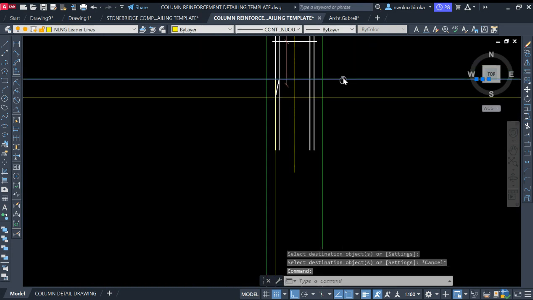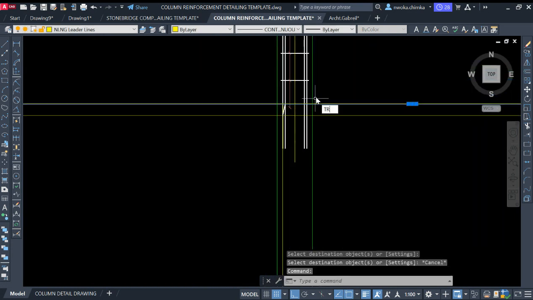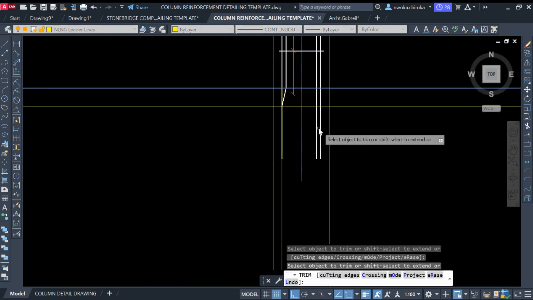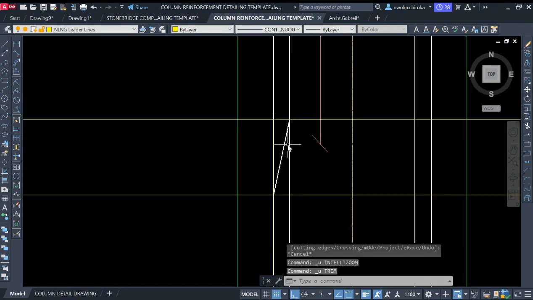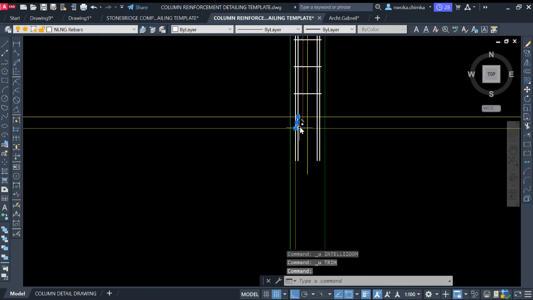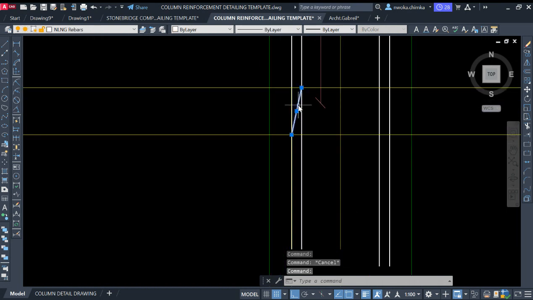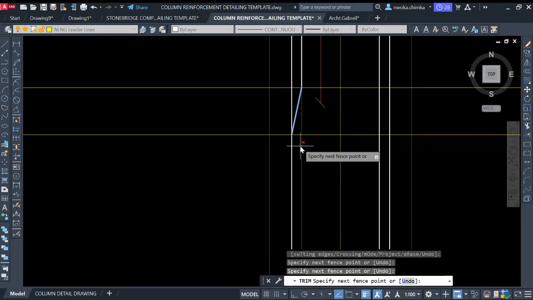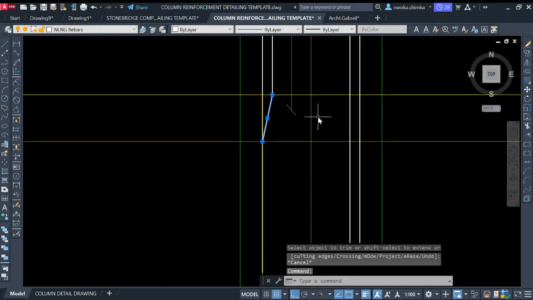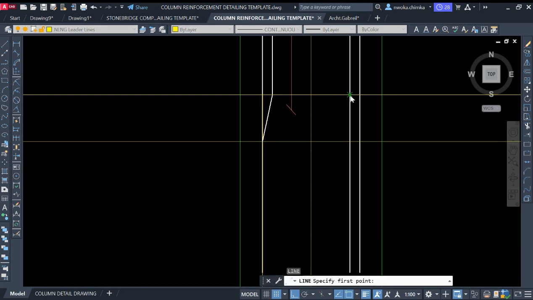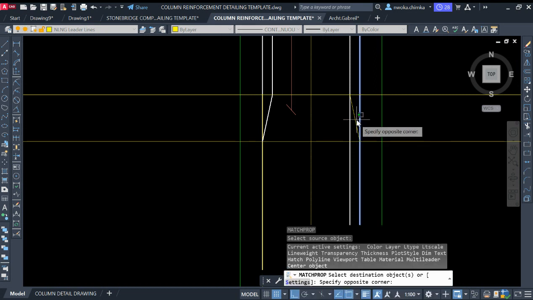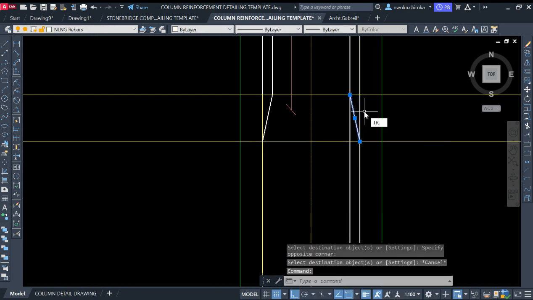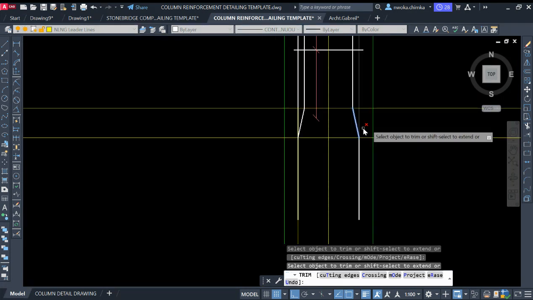Then I'll click on this from this kicker point and remove this excessive one just here. Okay, we will have to keep this, sorry, undo, then make it this way, not this way. Okay, yes, it's true now. Click on this and then trim off this. And then also click on this line from this point to this point, and then match properties, match this to this, and then I'll click on this and trim off this excessive one that comes from here.